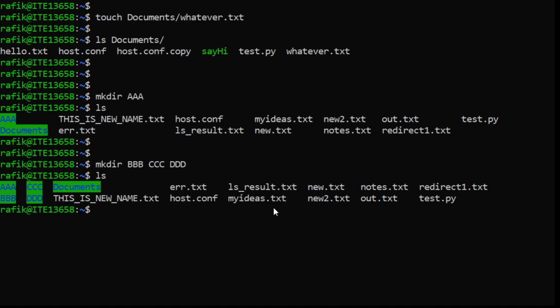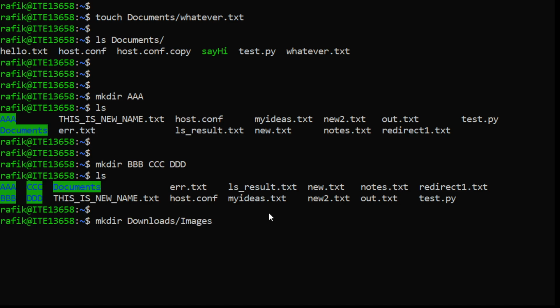Now, what if I want to create a directory called downloads, and within this directory there is another directory called images, right? So if I do mkdir and then let's say downloads, and then within this directory I want another directory called images.